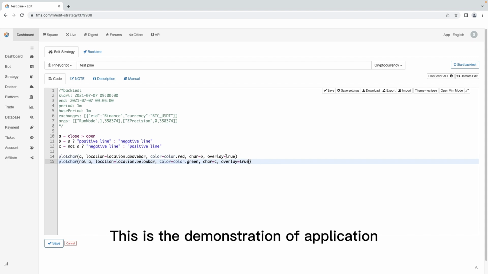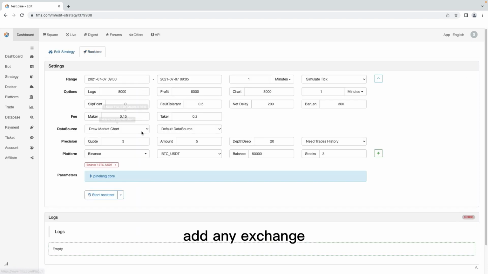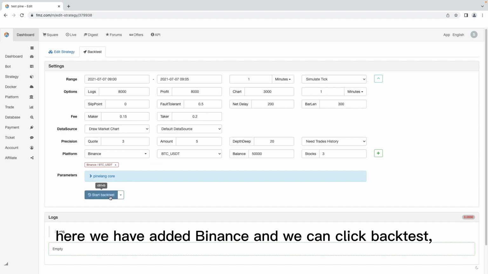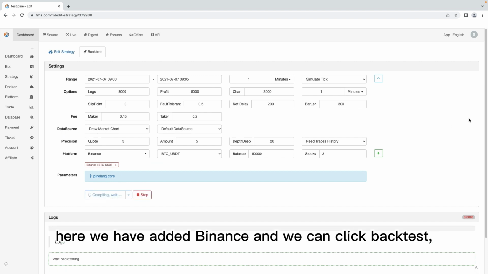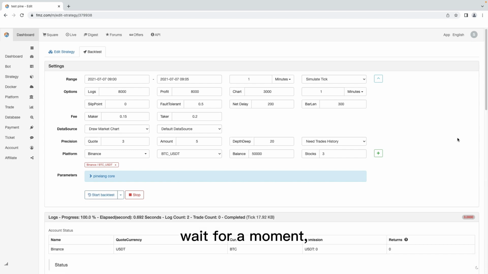This is a demonstration of the application of the ternary operator, and we click backtest after adding any exchange. Here we have added balance, and we can click backtest. Wait for a moment.